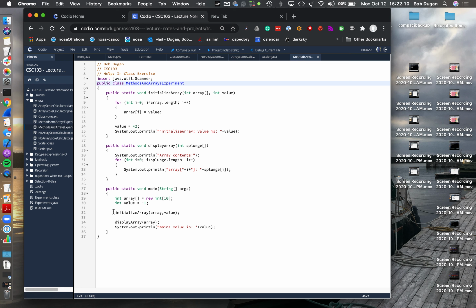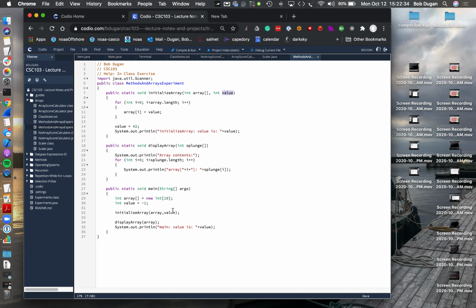Okay, so here, when initialize array gets called, if we pass an array into a method, we can make changes to the array. If we pass a value into the method, or pass an integer or a double or something like that, what happens is the value that's here in value gets copied to this argument here.